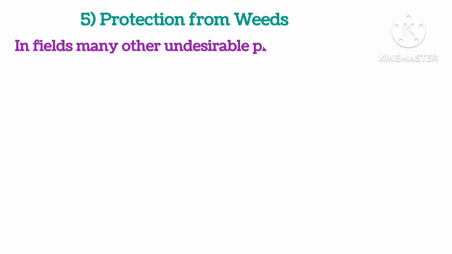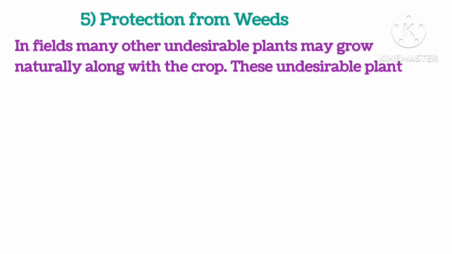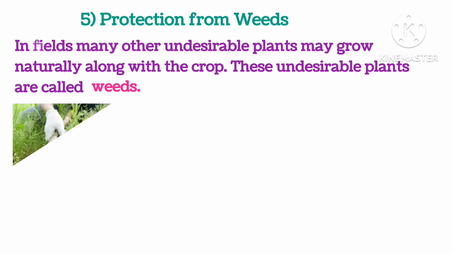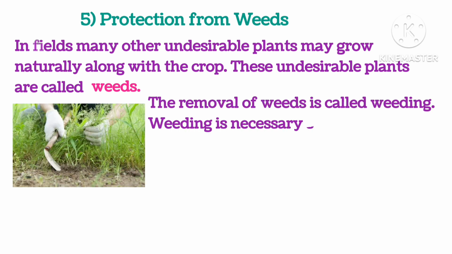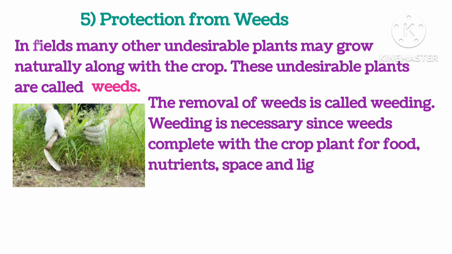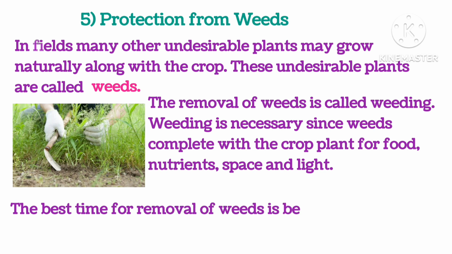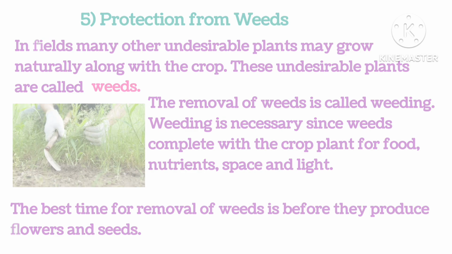Fifth, protection from weeds. In fields, many other undesirable plants may grow naturally along with the crop. These undesirable plants are called weeds. The removal of weeds is called weeding. Weeding is necessary since weeds compete with the crop plant for food, nutrient, space and light. The best time for removal of weeds is before they produce flowers and seeds.